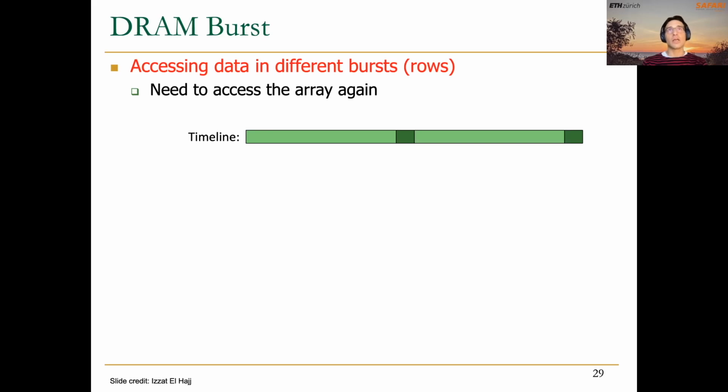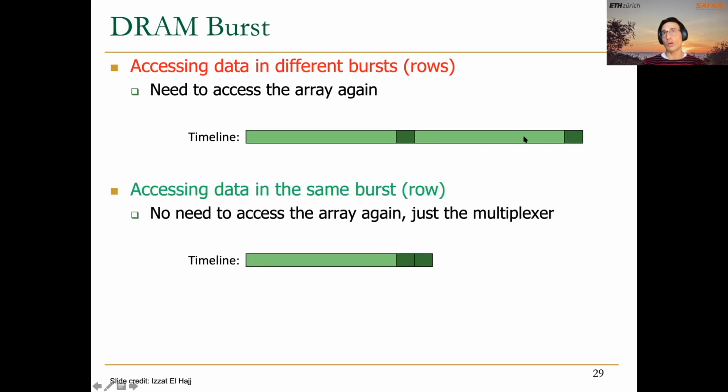And we have just seen this example where, in consecutive accesses to the memory, we want to access data that resides in different rows. What that means is that we will have to wait a certain latency, let's say a few tens of nanoseconds, before the row is available in the local row buffer. At that point, we can access the column that we want. But after that, if we have a row conflict and have to close the row and open a new row, we'll have to wait again for all this long latency until we can access the next element, or the next cache line.